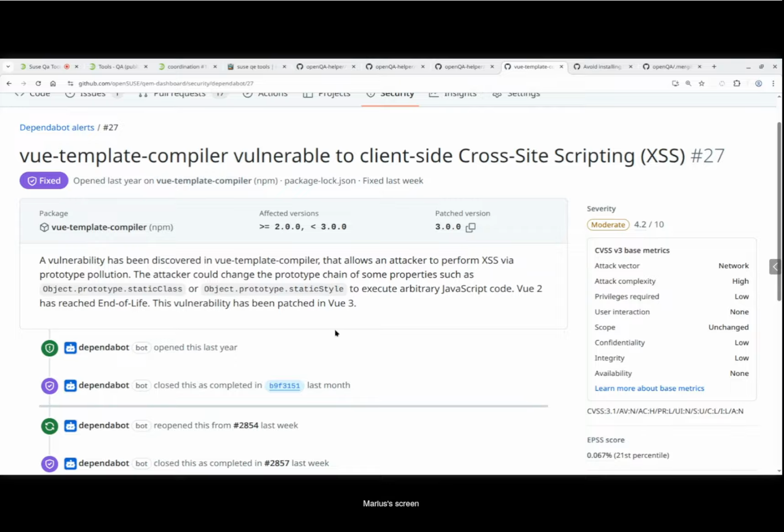Yep. So hackers go away. There's nothing to see here. Yeah, that's cool. Good. So that was what we did about QEM dashboard in particular. Then I think all the other points are about OpenQA and QEM dashboard both.